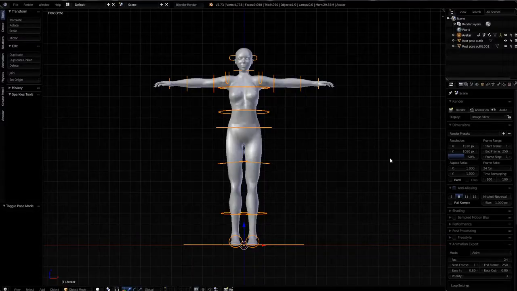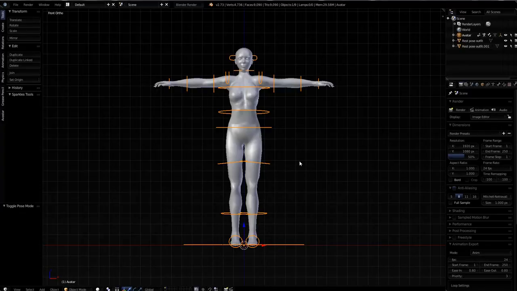Okay, so I was asked to do a tutorial on alter to rest pose. Alter to rest pose is a feature we have in the Avastar add-on. What it allows you to do is to take the avatar and put it into any position that you want it to be in order to create clothing on it, and then have the ability to move that clothing back to the T-pose and begin your weight painting and rigging for it. So this is how it's done.